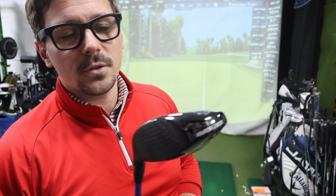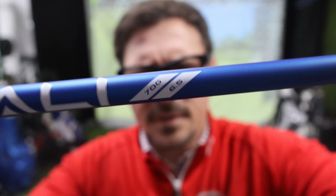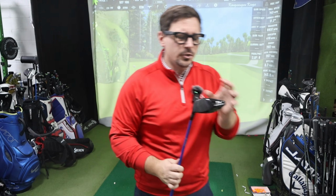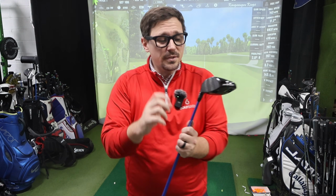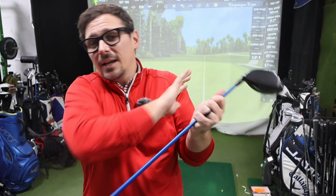I normally use it on -1.5, so I'm using all of these on standard lofts. And we've got the Denali blue 70 gram 6.5 in all three shafts. Now they are treated slightly differently. In the 3-woods, the shaft goes straight into the head. In the mini drivers, you cut an inch off the tip and then put it in the head, so it will play slightly stiffer in the mini driver as standard across the board from anywhere.